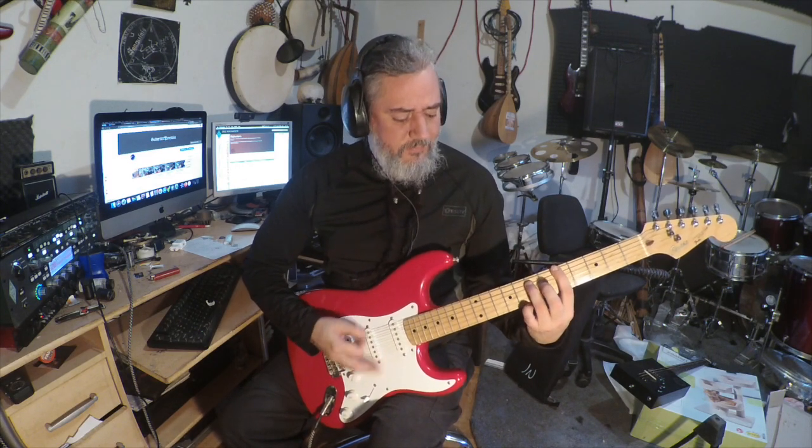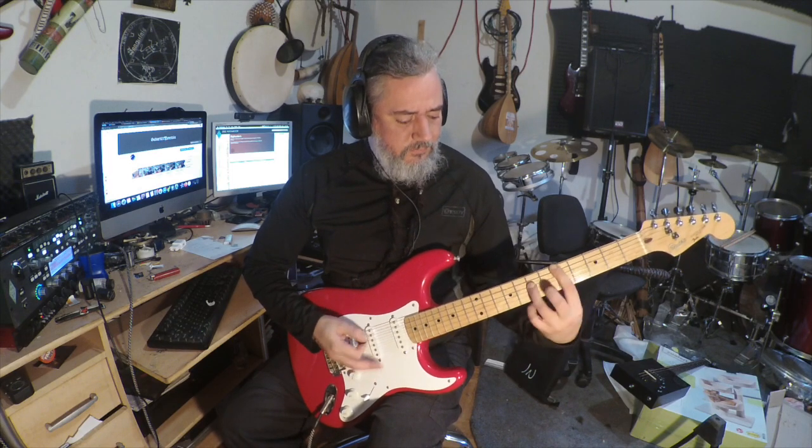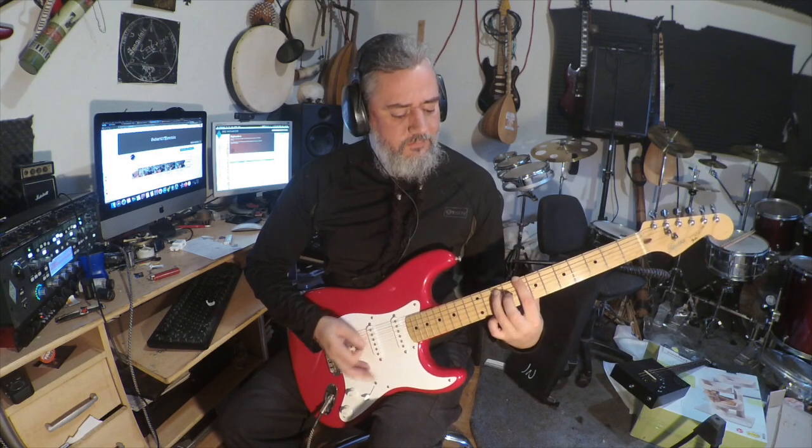Use this exercise, this rectangle shape. Try it with palm muting. Try going in and out of palm muting too. So like I always show people, count in fours. So 1, 2, 3, 4, and for example, we're going to palm mute 1, 2, and 3, and open it out on 4.